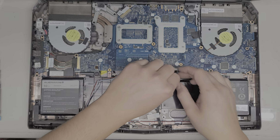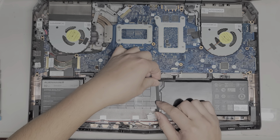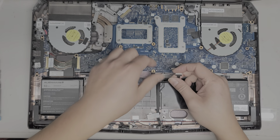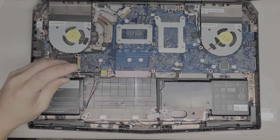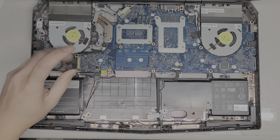Okay, just like that. I'm going to peel this up. You want to be careful not to crease this cable, so I try to keep it flat while I pull it that way and lift it up. Just like that. Okay, now we're going to remove the battery. So the battery has screws here. There's one screw on top here.